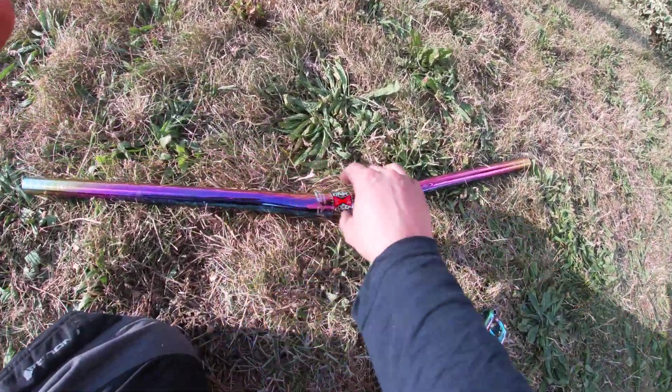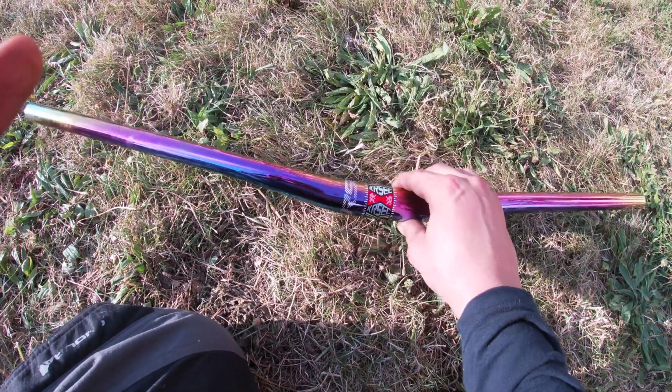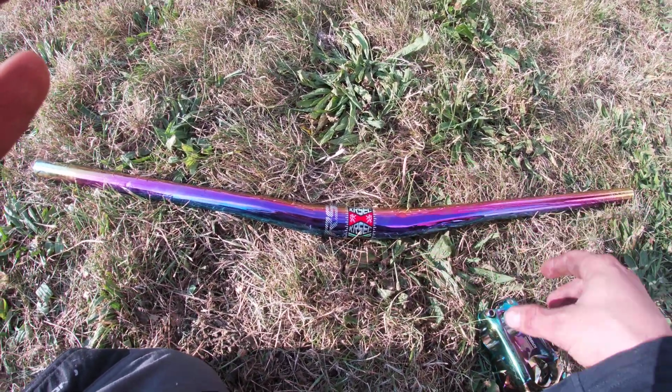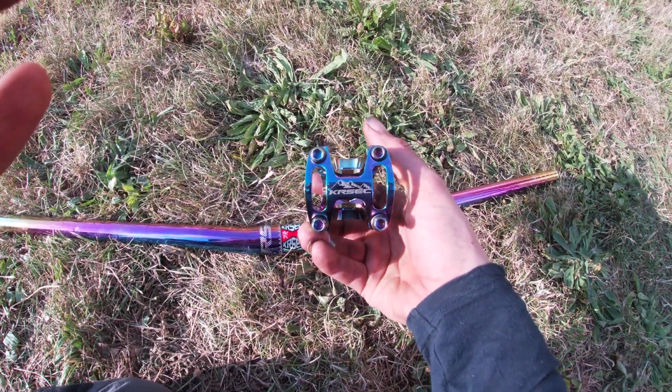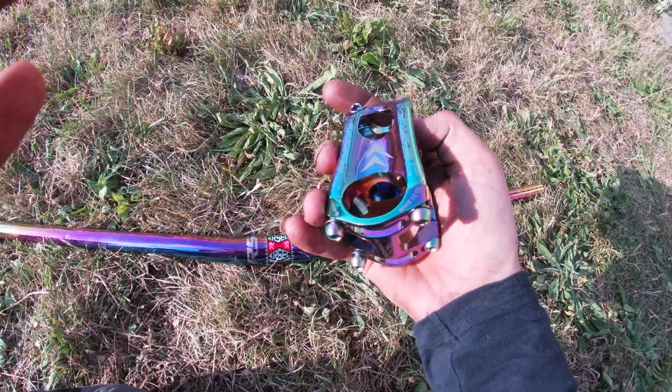Yes, these are actually not that bad. Well, they don't appear to be that bad. They're really heavy, but that doesn't really matter. As for the stem, I had a few problems with it, and I can't say I recommend it, which is a bit of a shame.